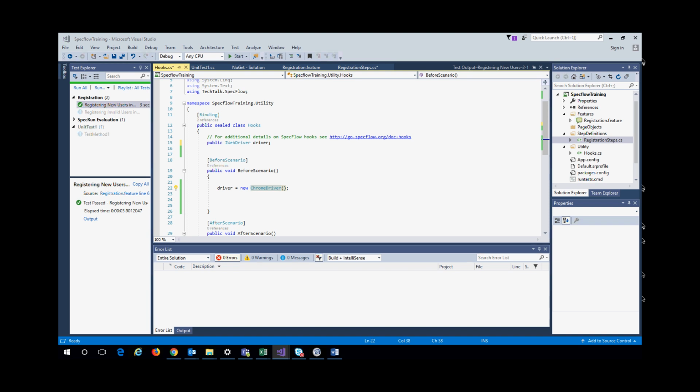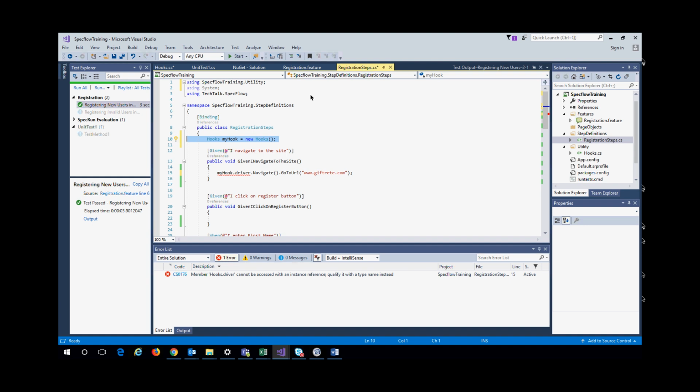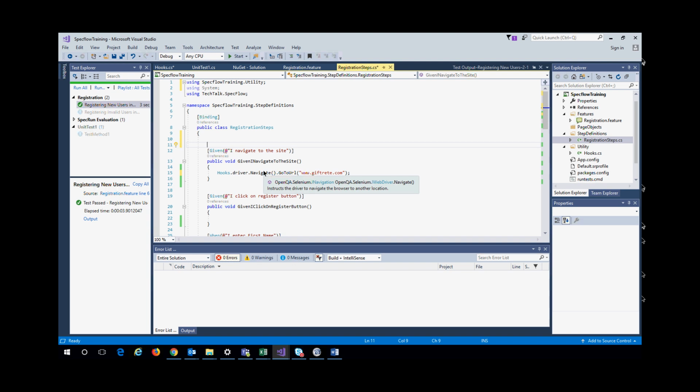If you declare it to be static, then you are fine. Once you do that, you have issues here, but that should not complain, because a static class you don't need to initialize. So this is gone, and then you should be able to go directly to the class. And this is what you do.